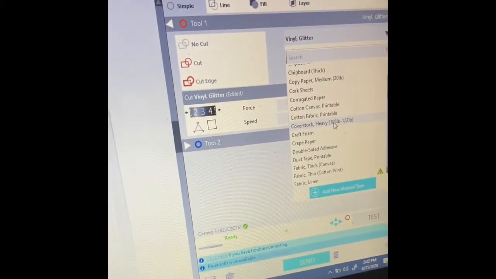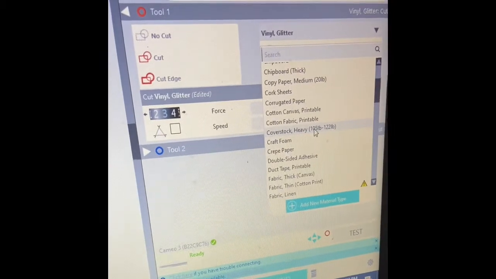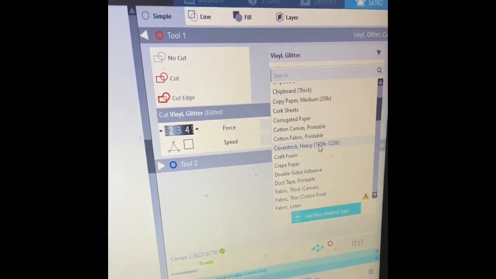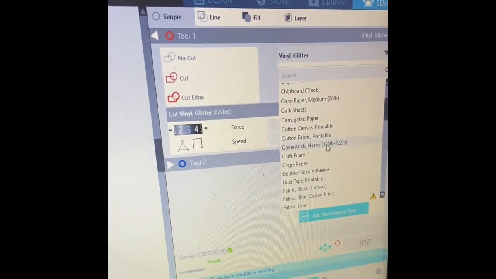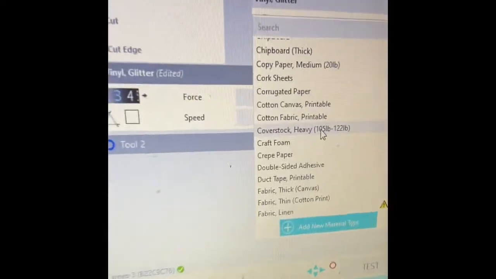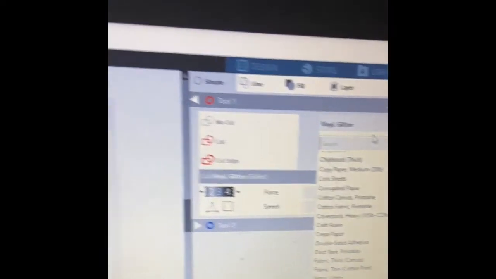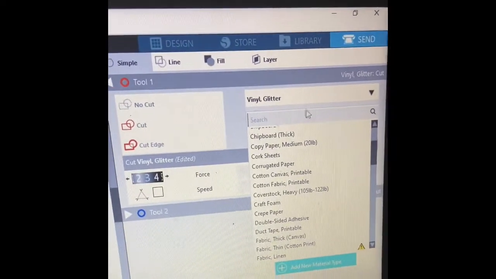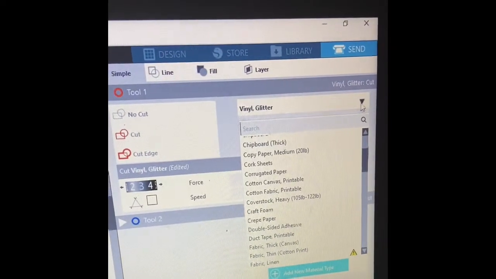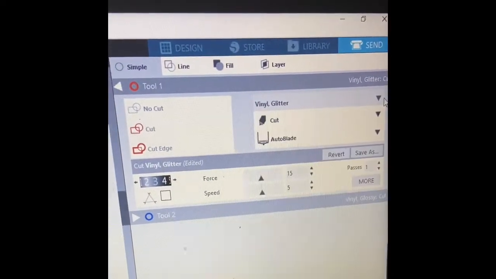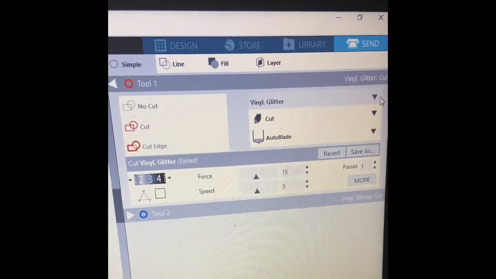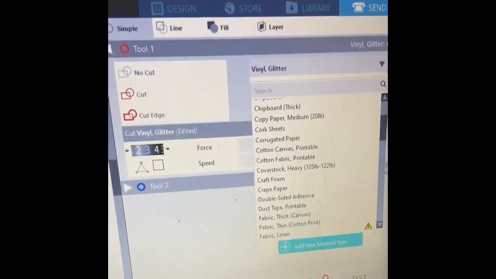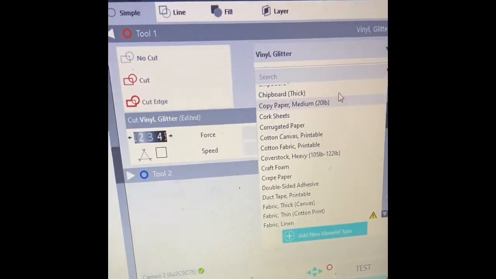All right, she was asking about the setting of cardstock on the Silhouette Cameo 4, which actually is the Design Studio, so it's no matter what it is. So if you see here, right now I am in Send, and then I went to the drop down menu over here of the settings. So I went to this drop down menu, and then I went to cardstock.